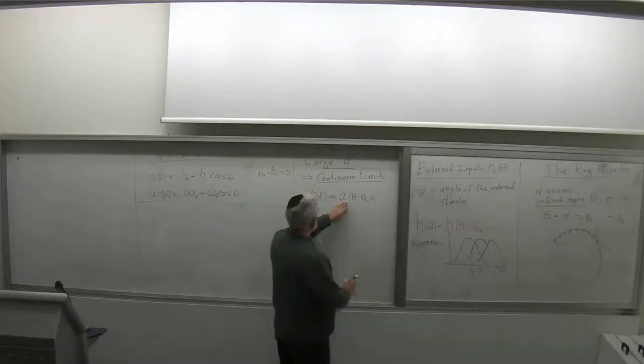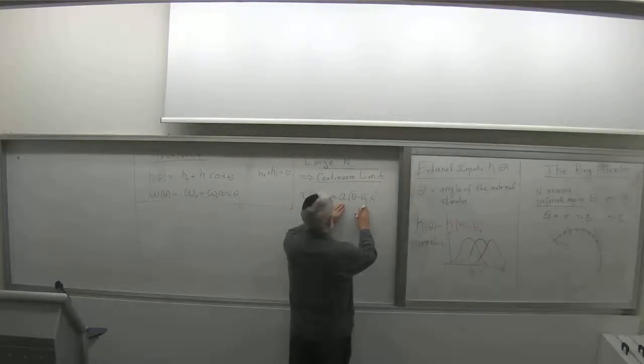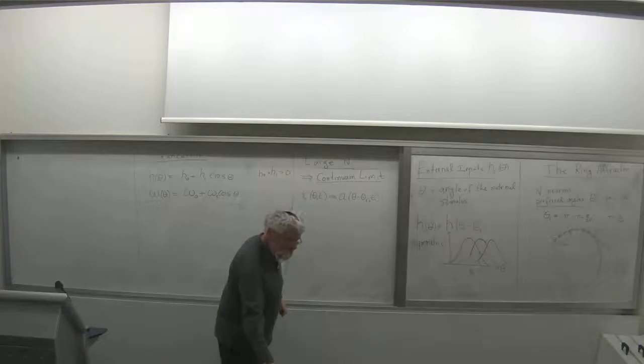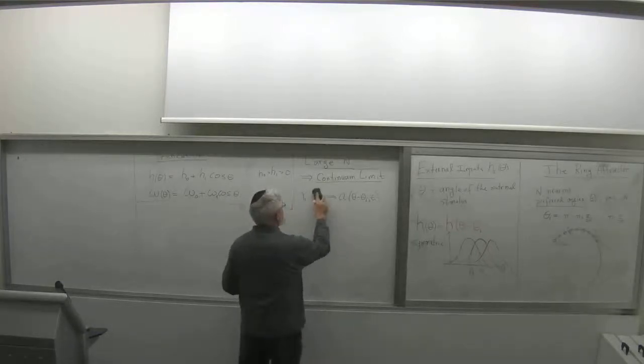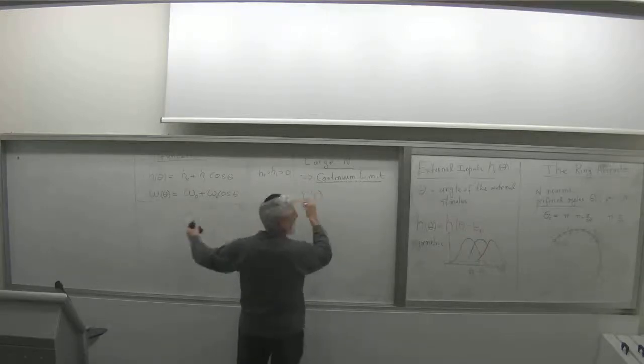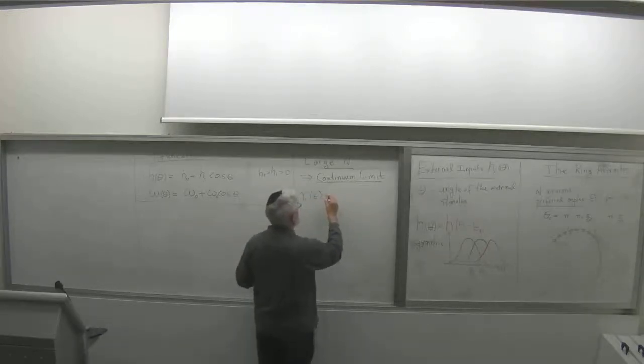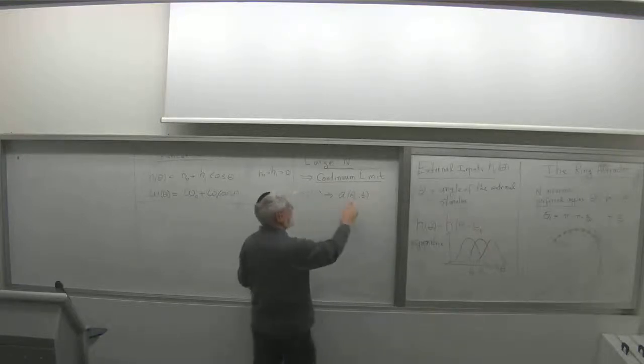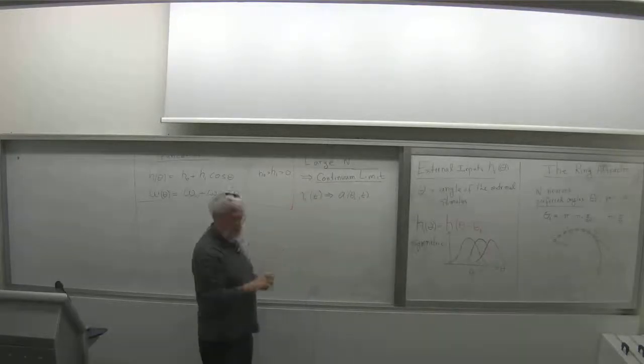I'm running too fast. No, let me use a different notation. Sorry. Let me just use this notation: R_i of t, as we had in some equations. I'm going to write it as A of theta_i and t, and theta_i is going to be now a continuous variable.